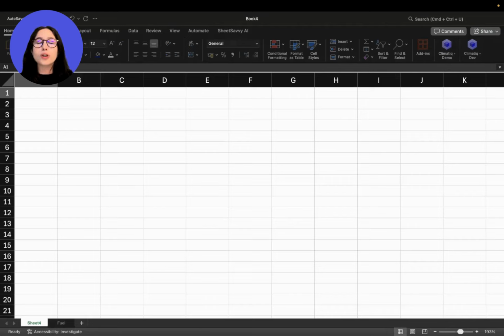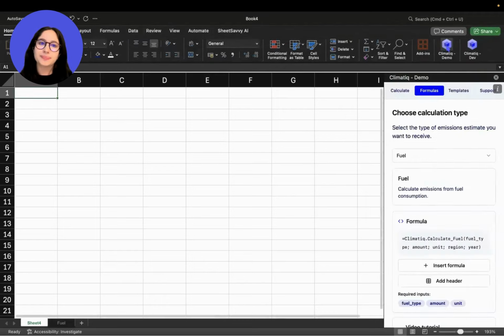The formula supports over 140 different fuel types and 19 different unit types, all the way from liters to gigajoules. Our calculations output results that are reliable and have passed a validation audit confirming compliance with the requirements of ISO 14067 and, of course, the GHG protocol, with emission factors coming from IEA, EPA, DEFRA, UK base, and more. Now that we've covered the methodology, let's have a look at how to use the formula in Excel.